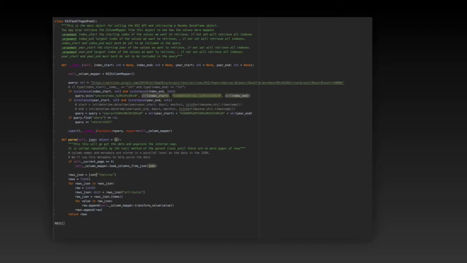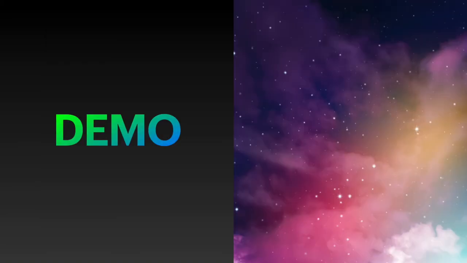And then the feed itself has just some specifics about querying this particular feed. It builds up the base query, and it has the ability to look for certain dates or certain indexes, and deals with their specific JSON. For example, the rows are counterintuitively called features. So each row is called a feature. You wouldn't know that, you wouldn't expect that. That's why you have to subclass feed with a specific class, so that you can handle the way that JSON is formed. So that's a lot of code, probably very boring. So let's go on and finish this off with a quick demo.